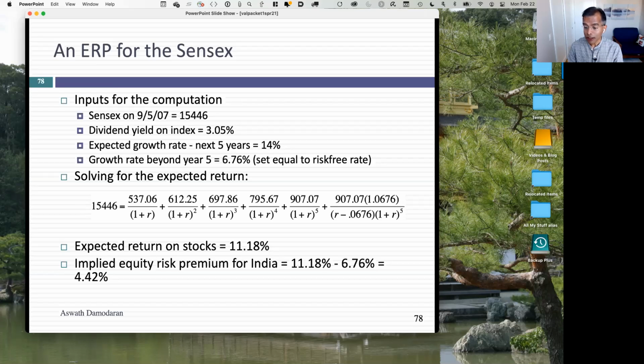That is changing as data gets richer. One day, I think I could do this for every country, in which case I could replace that default spread-based approach with this approach of doing implied premiums. But if you're looking at a company and you want to try this on your market, do so, but don't get too stuck on it. Don't spend weeks trying to come up with an implied equity risk premium for your market. It's not worth the effort. It's not your fault. The data is just not there.